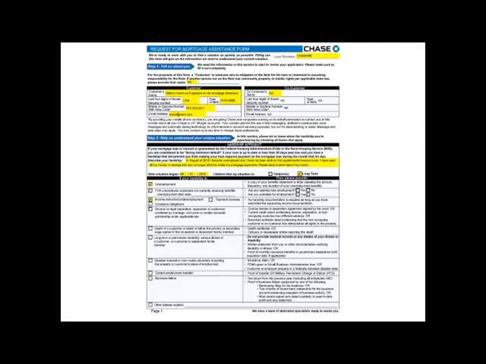So the next big one is called the RMA. It's the request for mortgage assistance. We're showing the bank that the seller's expenses are way too much. They cannot afford their mortgage, and this is the reason why. So this is a Chase form, and this is the most updated Chase form that they have. The parts that are highlighted in yellow are going to be the most important parts.